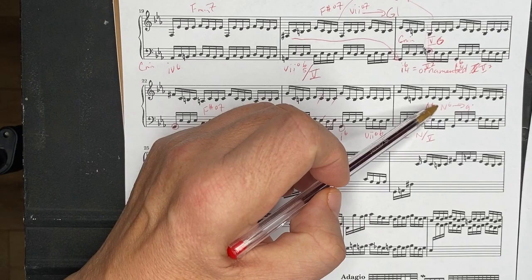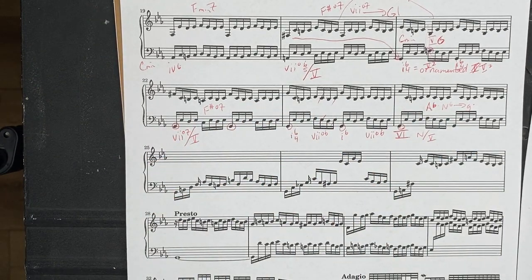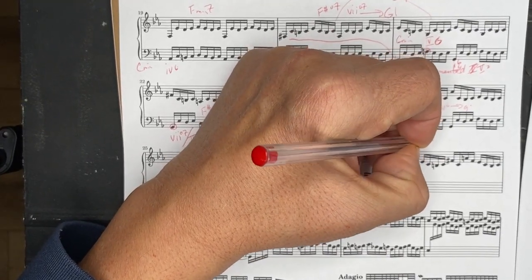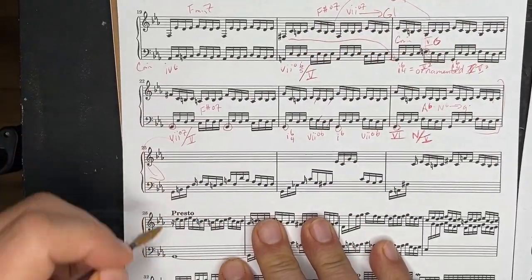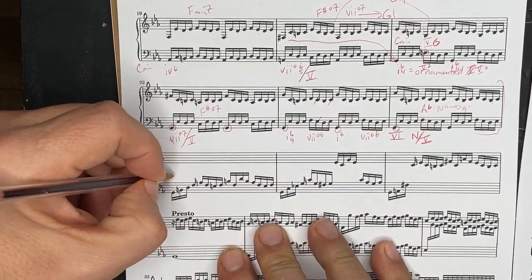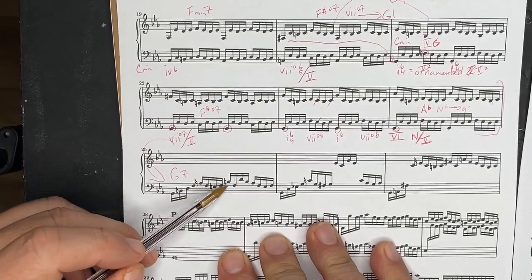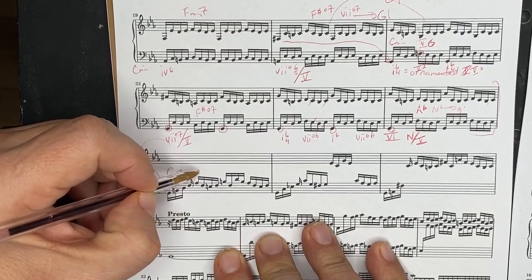In other words, A flat goes to G, leading tone from above, right? And so I think we call this Neapolitan of 5, right? And then here's my, we've broken it and we finished now, and we're gonna flurry to the end. So we have, this is a G7 chord right there, G, B, D, F. That's a flat 9 if you want, but I don't know that we need that.